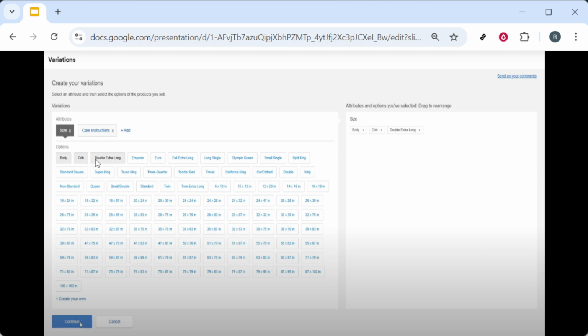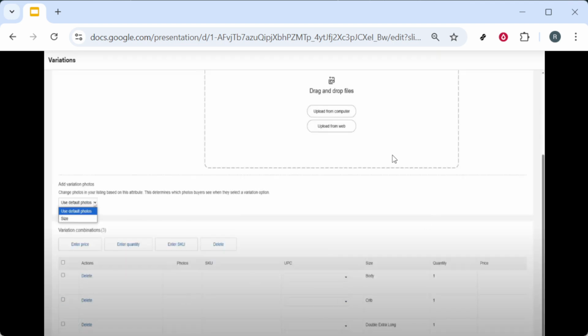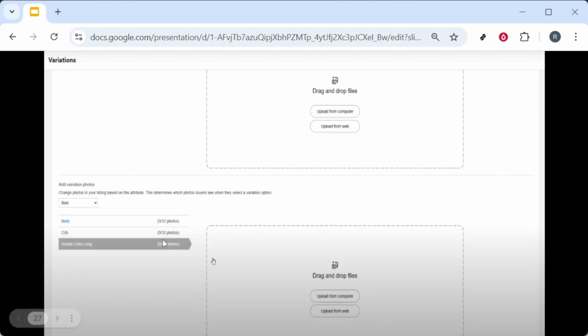If photos are applicable to your product variations, you can opt to use eBay's default photos by clicking Use Default Photos. It's always a good idea to have specific images for each variation if possible. Adjust the categorization to match your preference, such as changing it to size when applicable. Finally, enter the amount for each of your variations. Once you're satisfied with all the details and variations, click Save and Close to finish setting up your listing.